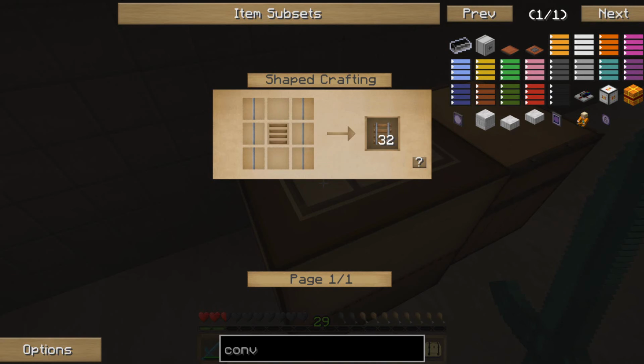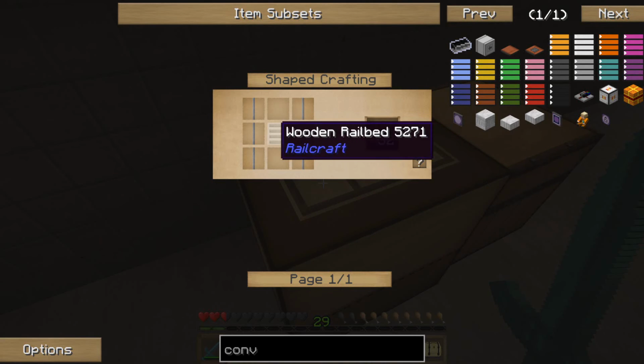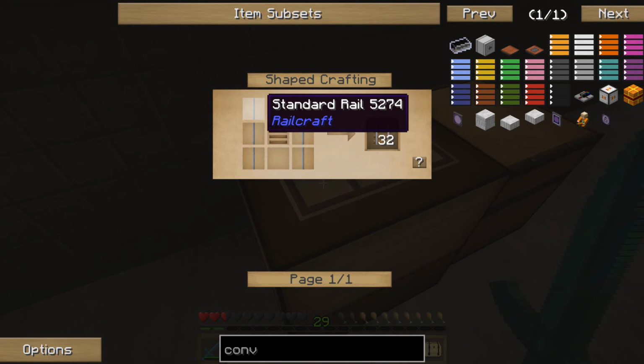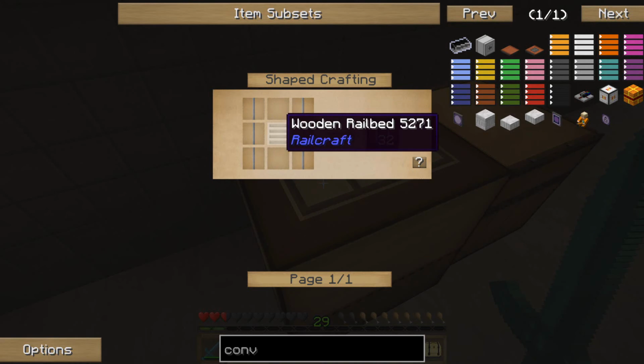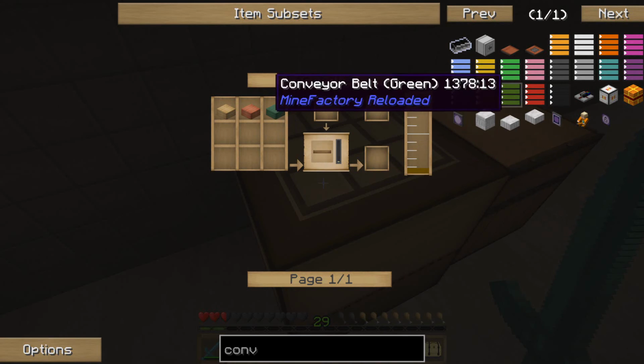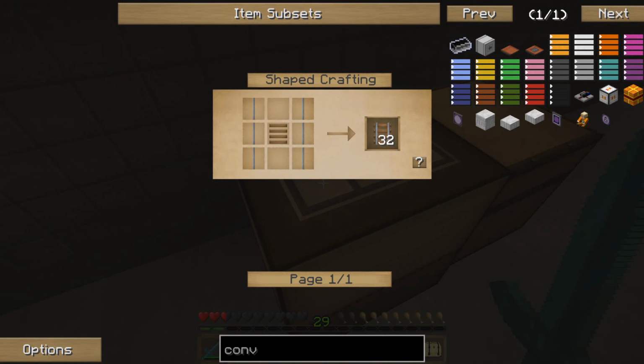And rails, just in case, are relatively easy to make as well. They just require some standard rails, which are made from 6 bits of iron in the roller from Railcraft, and then the actual rail beds themselves, which are just 4 wooden ties. That's made by putting some slabs into the carpenter along with some creosote. So yeah, all pretty easy stuff, and as you can see, that makes 32 rails. So it is a pretty cheap process, even though there's a couple of steps to go through.